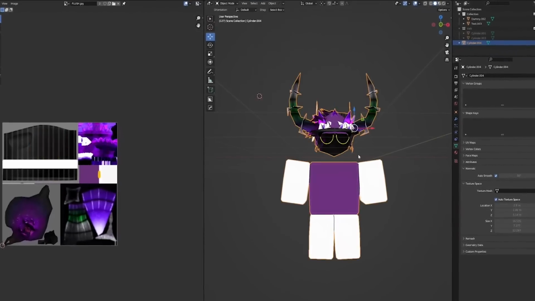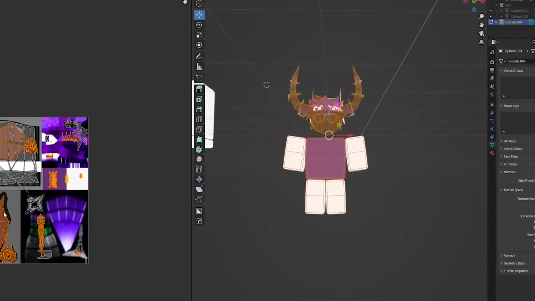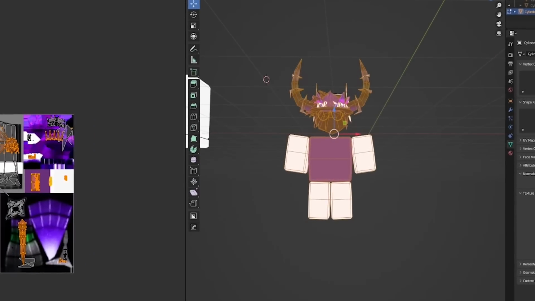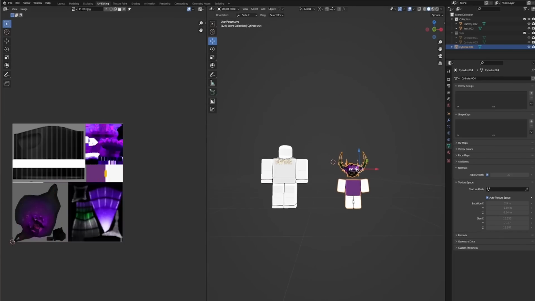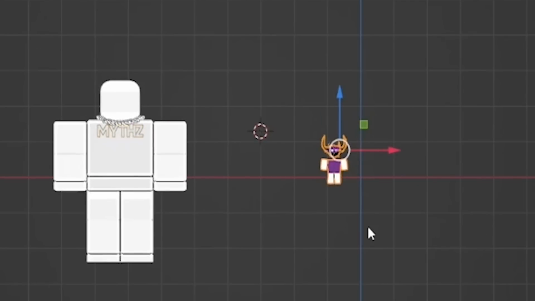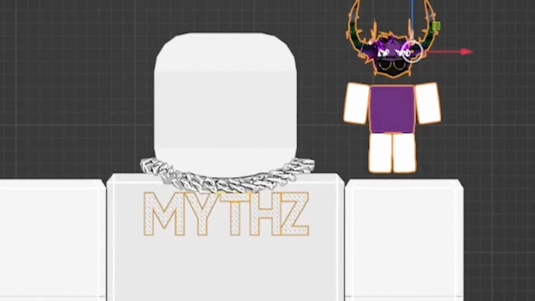So we have everything textured now, and if we look over all of our stats, our texture is, of course, 256 by 256, and our verts is 1,141, and our tris are 2,100. All that's left now is scale this guy down and place him on the shoulder, just like that, and then you go into Roblox and upload them as some UGCs.